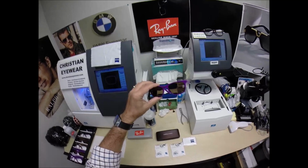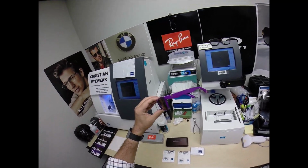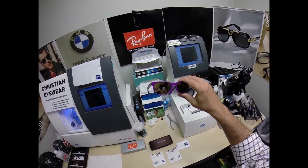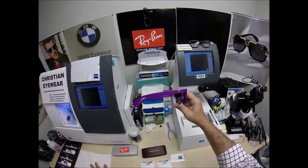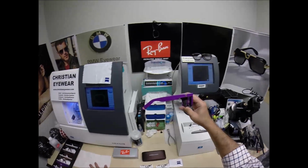Now, I should start off by saying I am a licensed optician. I went to college for this. I passed the state board exam. I have 21 years experience in the field. I have personally cut tens of thousands of pairs of glasses for people in my community over the years. And now I begin to offer those to you online.